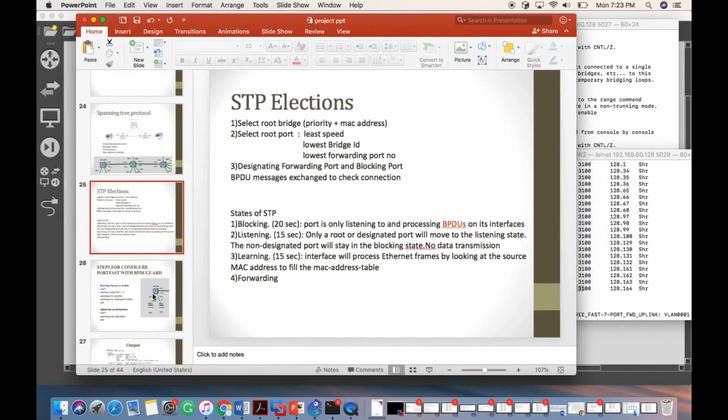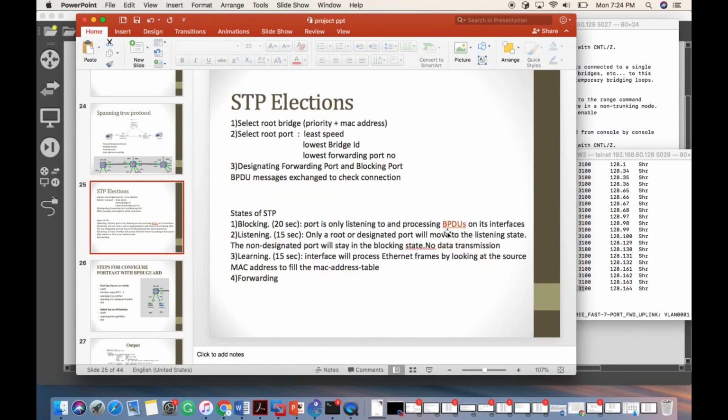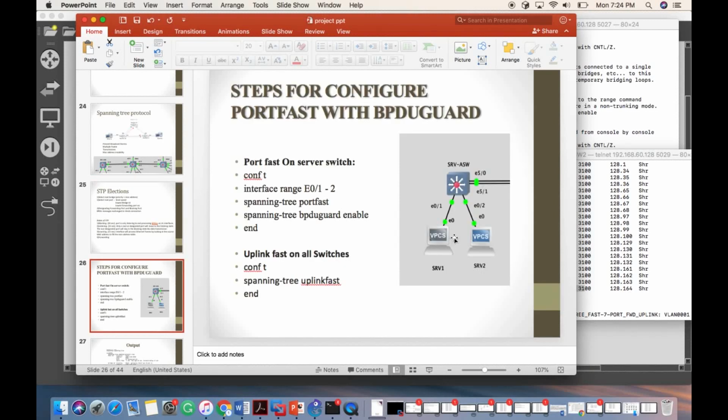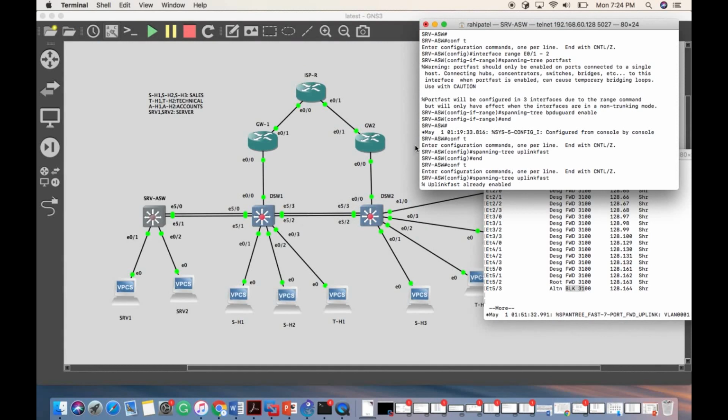There is another thing called port fast. So what happens is when you connect a PC to a switch, as you can see, there have been like 4 modes, so it takes like 50 seconds to turn on this PC. But if you want a quick configuration and eliminate that 50 seconds, you have to remove that STP from that particular port. So to turn off the STP, there is one feature called port fast, and I've implemented the port fast here on switch ASW.